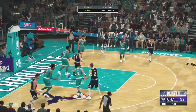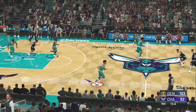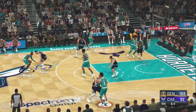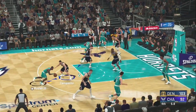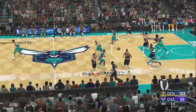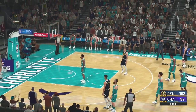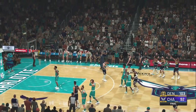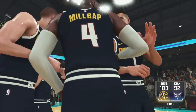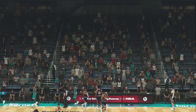Campazzo, count it. And it's just competing, you know, giving your best when it matters most. Yeah, once they got victory in their view, a huge injection of energy and a great run to finish it off. Pass to McDaniels. Good work defensively by Millsap. So it's the Nuggets winning this one easily. This was a very strong showing for them, Greg. Not necessarily a runaway win, but one they'll feel very good about. And let's face it, anytime you can go on the road and win in the fashion they did. All right, David, great job.